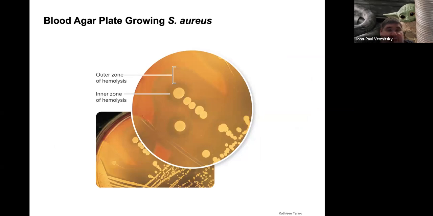You also have, if we look at a blood agar plate, now typically blood agar plates are made with sheep's blood, and this blood agar plate is growing Staph aureus. Some strains show two zones of hemolysis caused by two different hemolysins. The inner zone is clear, whereas the outer zone is fuzzy, and it appears as if the plate has been refrigerated after growth. So you have this inner zone of hemolysis, then this outer zone, and then the regular plate. This is a very common phenotype of Staph aureus on a blood agar plate.